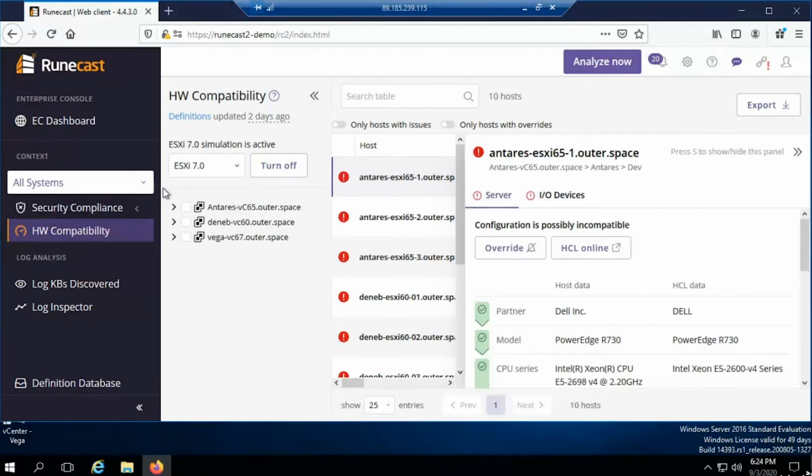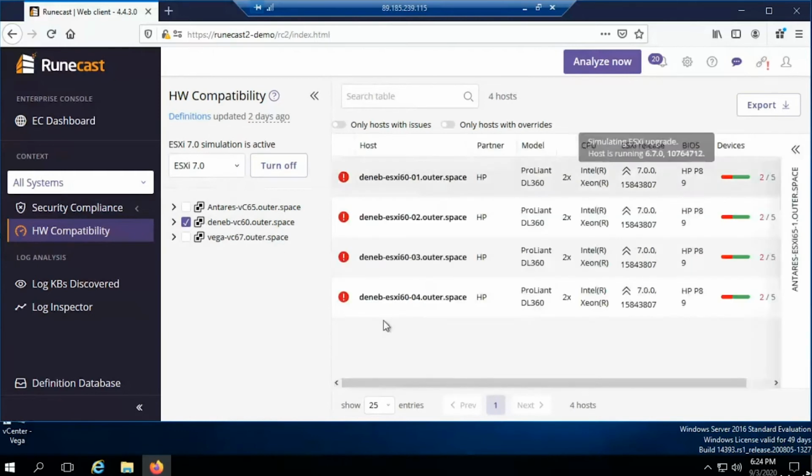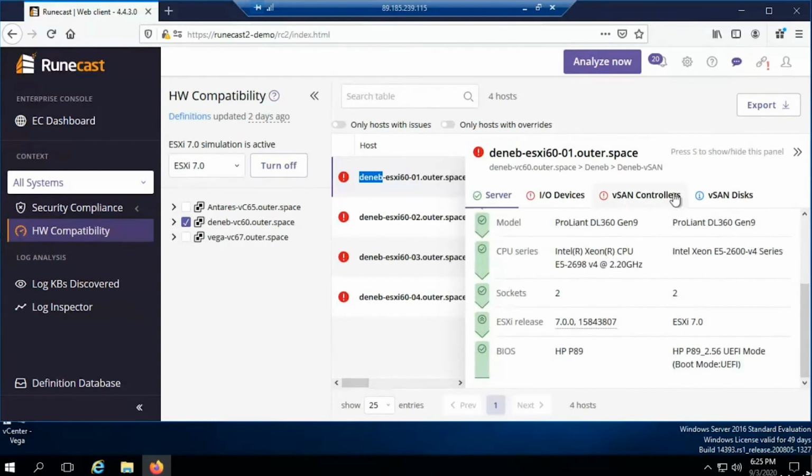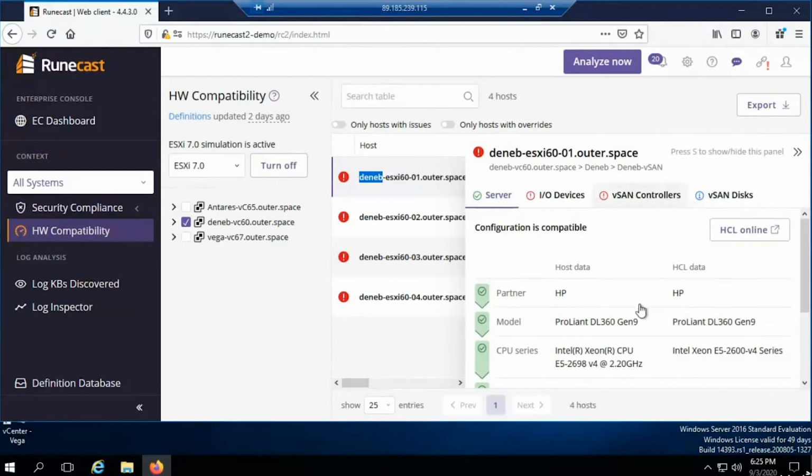If I click on our den, let me close this real quick. Only thing I wanted to, just a different environment. I also wanted to show in here, so it's not only server IO devices, but if you also have vSAN connected to one of your clusters or vCenter servers, we're going to show that as well, because we do support vSAN, Horizon, NSXV, and so on and so forth. So that's going to show up here, show you what about your vSAN controllers and your disks, and show you where there might be any issues related to those as well, okay?